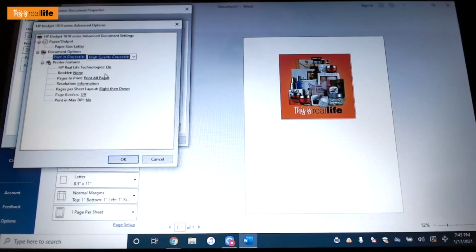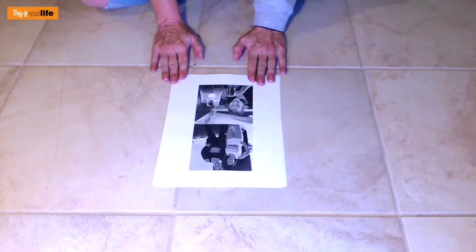Now you know how to set up your photos. If you set up your photos stacked right on top of each other on one piece of paper, you'll be able to make very easy cuts. I've already done that, so let's check it out. We have our photos printed and they're ready to be cut out.